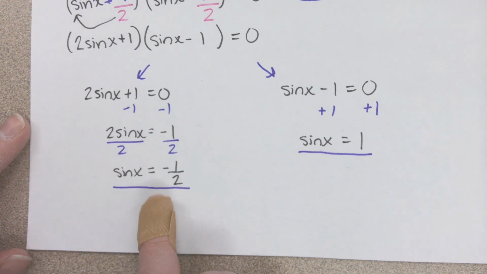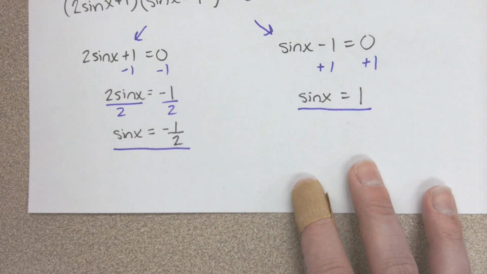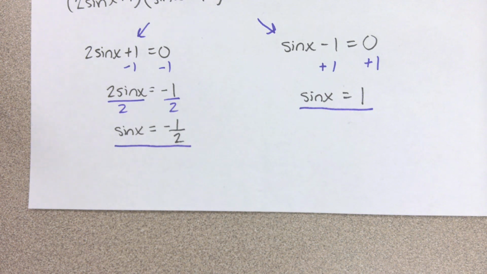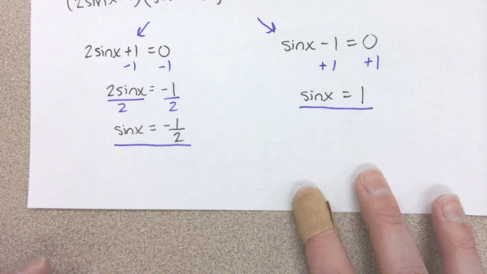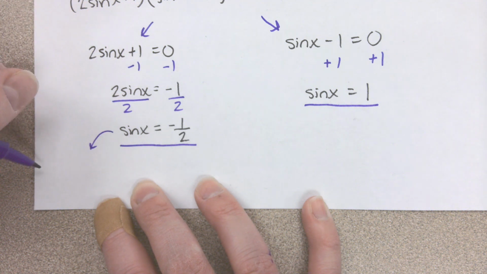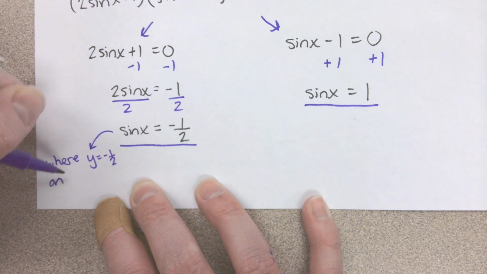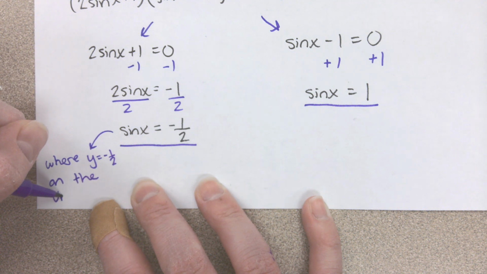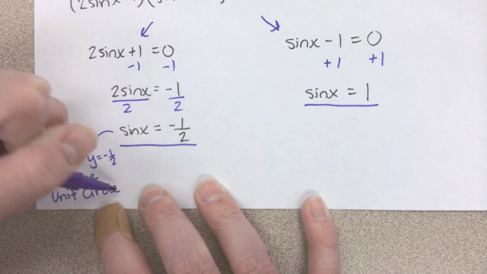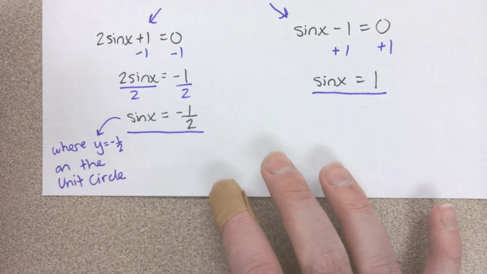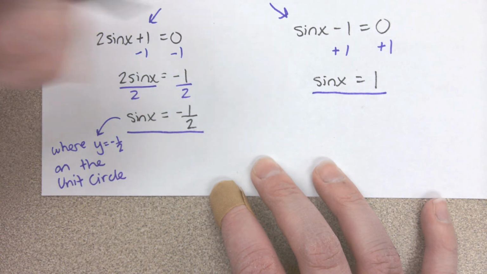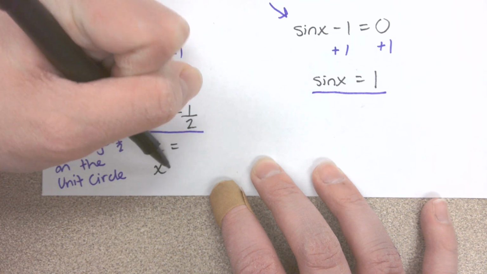Now we need to find this information. You're welcome to use your graphing calculator and then make the graphs, but it's even easier if you recognize that these are on the unit circle. So just grab the unit circle and identify where this is true. So sine of x equals -1/2. Reminder, this is where y equals -1/2 on the unit circle. That's what that means. So we're looking for 2 x values, and there are not going to be any rounding, so they're going to be equal.